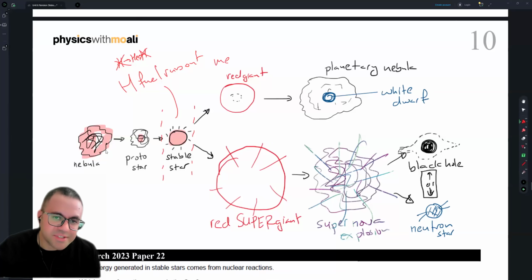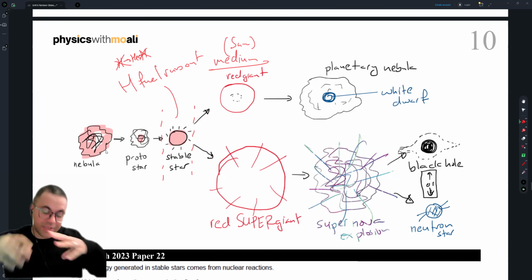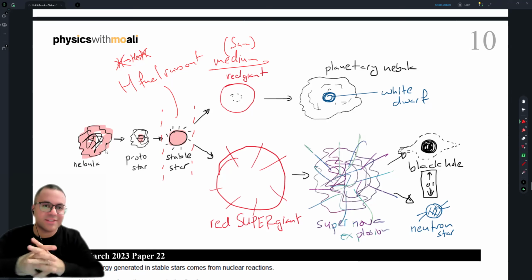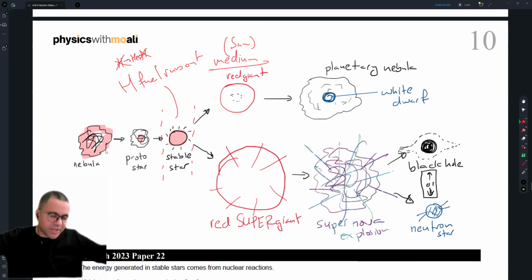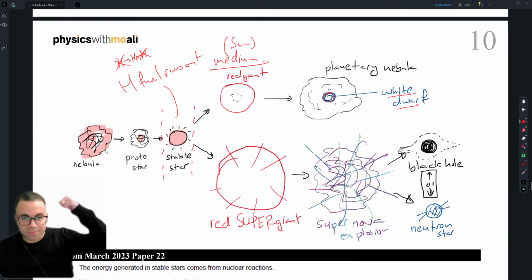If you have a medium-sized star, like the sun, it expands and becomes what we call a red giant. Initially it collapses and then it expands again because it restarts the fusion reaction with heavier elements, and it's called the red giant. When the red giant expands, it actually breaks a few of the planets in the solar system. And when the red giant finally runs out of fuel as well, it leaves behind what we call a white dwarf. This is what the sun used to be.